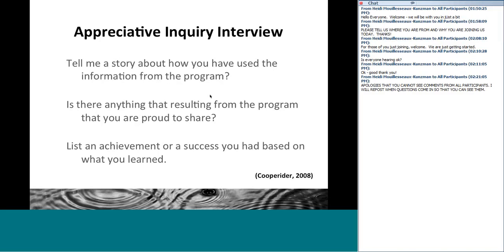I also like to tell people that these are just guiding questions, and not to worry too much about getting all the way through the list of questions, but that these are just guiding questions that point them in the direction of the kind of information that we're going to be mapping at the end.